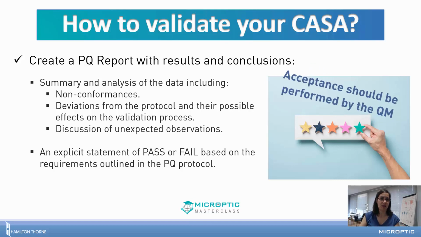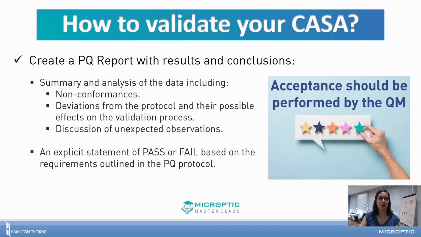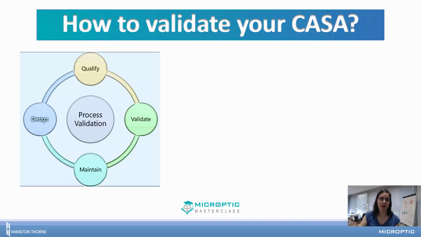But this is a process that should be double checked by your quality manager or quality responsible, so that this person can check that all the statistics are properly done and everything is perfectly explained and argued, and give the okay. Only when you receive the okay from the quality manager can you consider this validation process as finished.